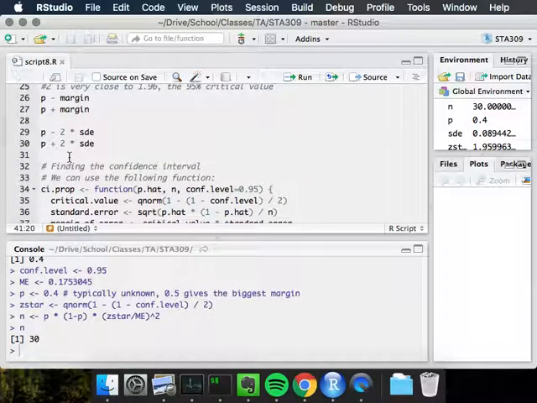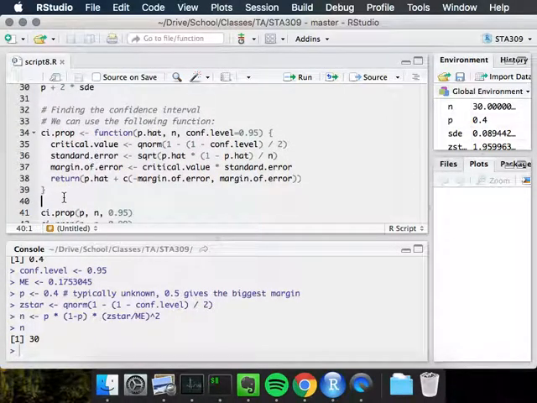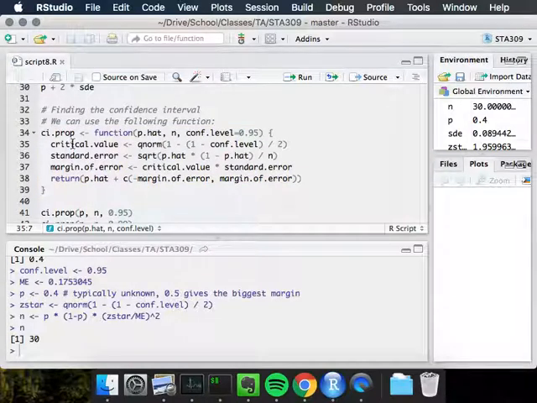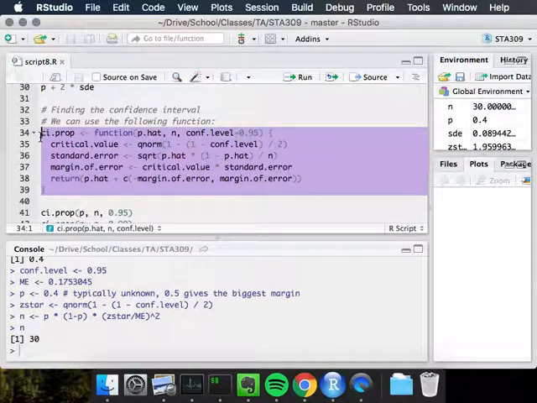Just to clarify, all of the ci.prop and the z star, that's already in R? No, this is a helper function that's been written for this course that you can just use. I'll be uploading the script anyway, so you can either find it on the help pages for Stat309 on the Brandon Lukoff GitHub page, or in the script that I'll upload. You can just copy paste the function, and when you run it once, it's going to be inside your environment here.